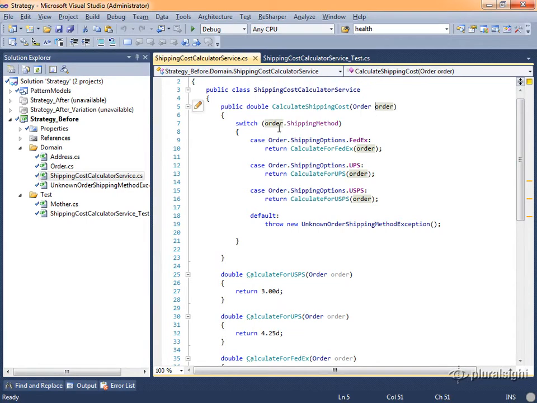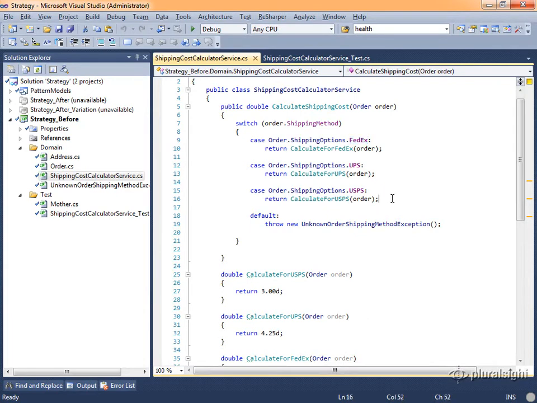First of all, our order actually has to know what type of shipping our customer preferred. That's arguably not appropriate for an order to even know what type of shipping the customer wanted. Depends on the data model and the domain that you might be using. But one thing we can see is that when we add a new shipping method, let's say, for example, we want to ship with DHL and our company cuts a contract with DHL to do some shipping, we're going to have to open up this class and we're going to have to modify it.